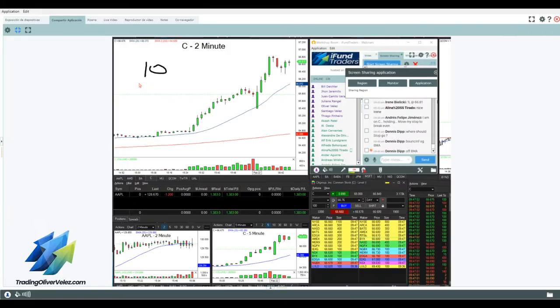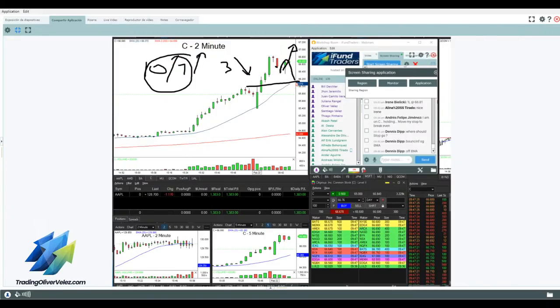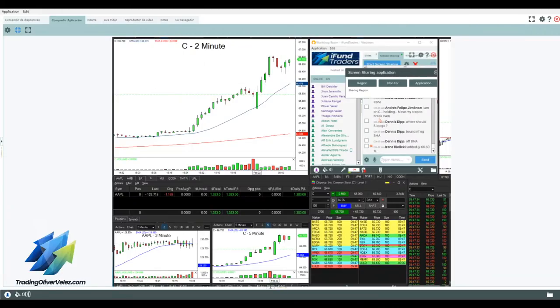And so out of 10 plays, maybe you get 7 that go and 3 that don't go. All right. So what I mean by that is this one looks like it's going. So that's going to be one of these. But if it fails and stops you out at break even, that's going to be one of these. And it just becomes a numbers game after that. All right. But great play. I like it.